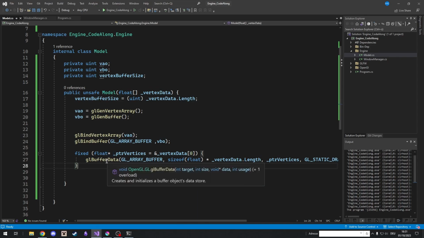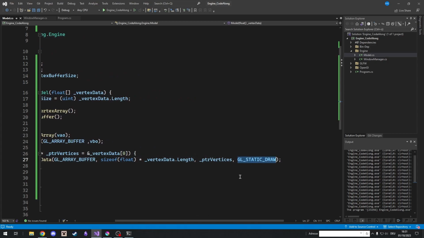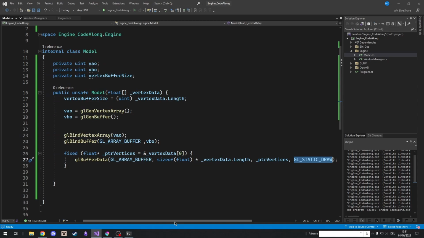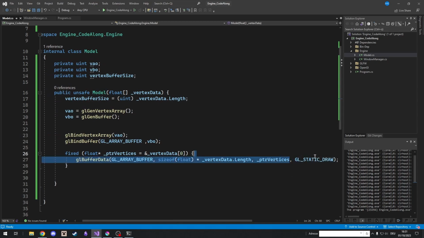At last, we're going to define our usage. For now, it's going to be GL static draw. So we're not going to update the data, and we're going to use it to draw. This will tell OpenGL how it will store it in memory. You could also define it as dynamic draw, which would mean that OpenGL has it in a location where it could edit it faster. Or in other words, the graphic card would store the data in a location where it could be updated faster.